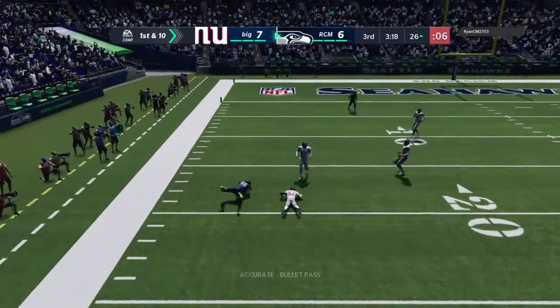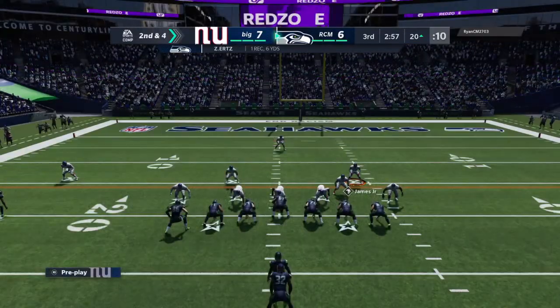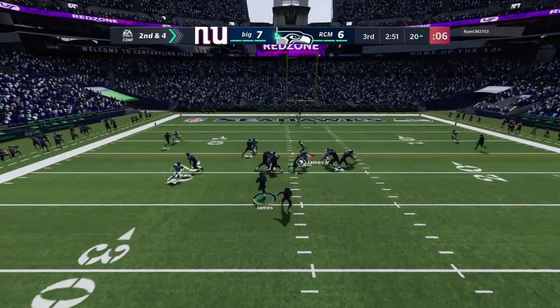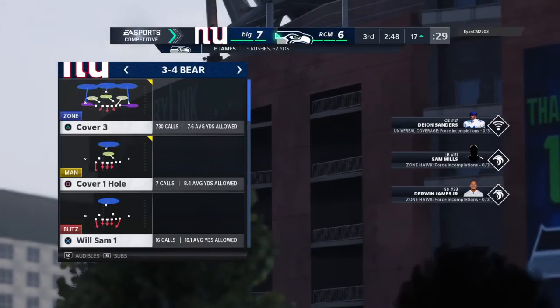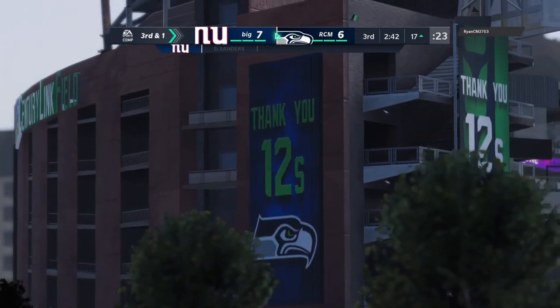Now left side, a completion to his tight end. They get him to the ground right on the cusp of the red zone after a pickup of 5 or 6. A 6-yard pickup was the gain on the last completion, so here's 2nd and 4. James. And tackled down after a gain of 3. Leaves him with 1 yard to go on 3rd down. Taylor on the tackle. That's a gain of 3.